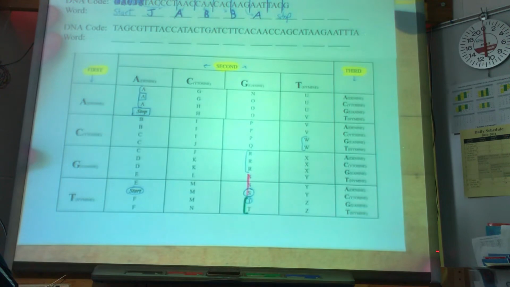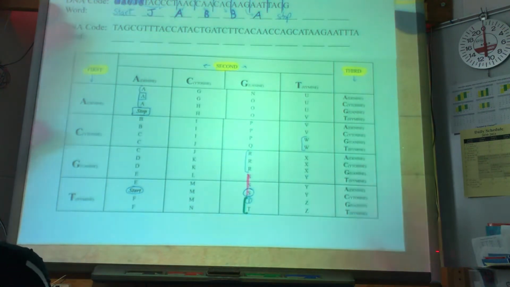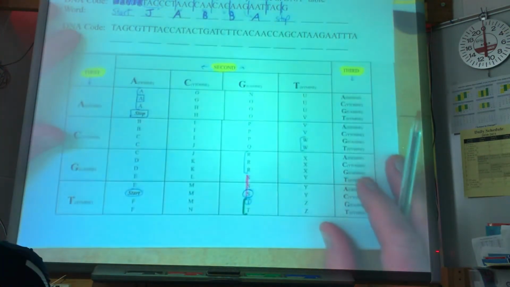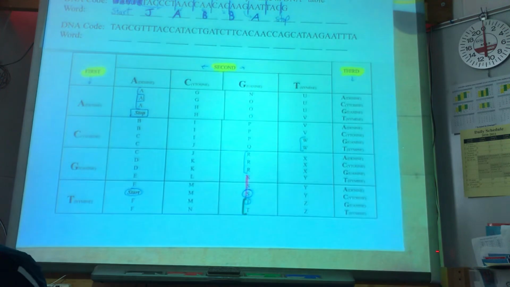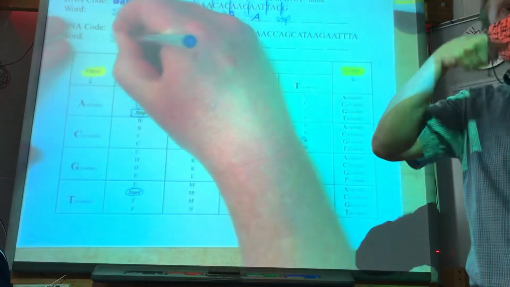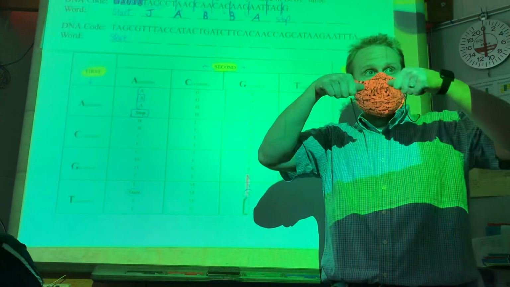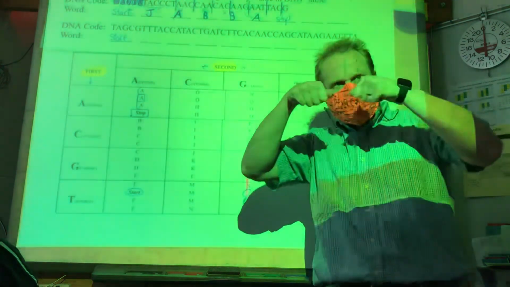Do we have them try this next one on their own completely? I think so, right? Yeah. Okay, decode this last word on your own. Remember, what are you looking for? What do you have to start with? TAC. Gotta find a TAC. So you look three letters at a time. Is that a TAC? If not, you shift over one to the right. Is that a TAC? If the answer is no, shift it over one more.